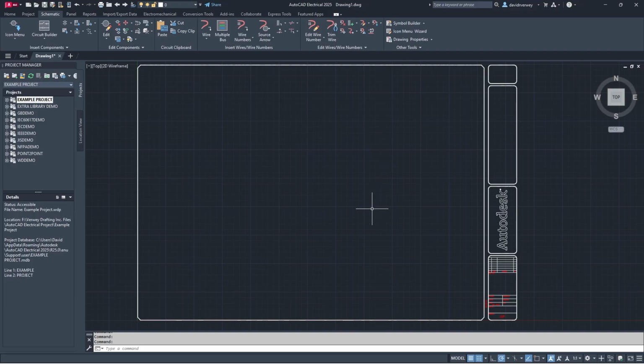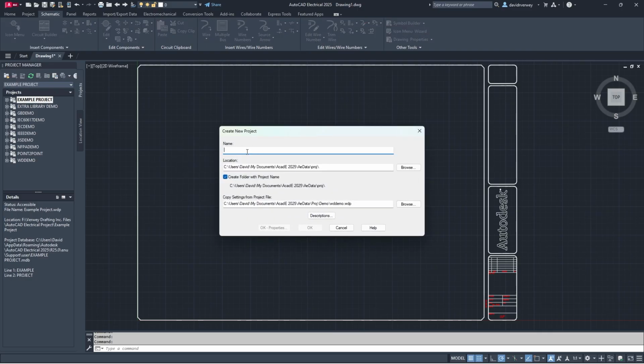In this sheet, we have our title block. We have everything here, everything's set up for us. What we need to do is, you're going to see we don't have any projects here for this. So now that we have this new sheet open, we can click on this plus button, click New Project, and we can name our project. We're going to call this YouTube Example Part 1.